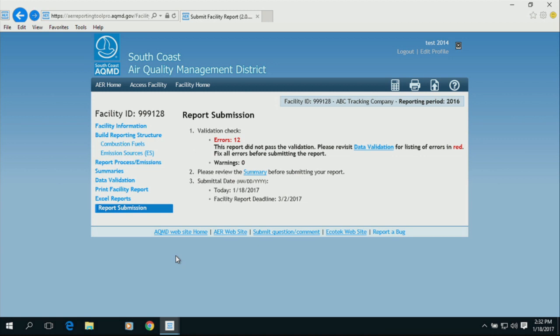Other than that, if you have 219 exempt equipment, any processes that create emissions but are not required to be permitted, you have to report them as non-permitted emissions. For example, in your case, you go to the emission source, you add a new source, which is a boiler less than 2 million, and when it asks permitted, you just say no, non-permitted.